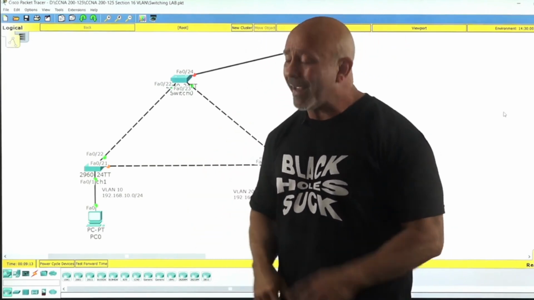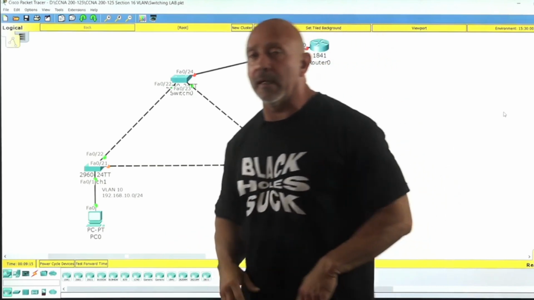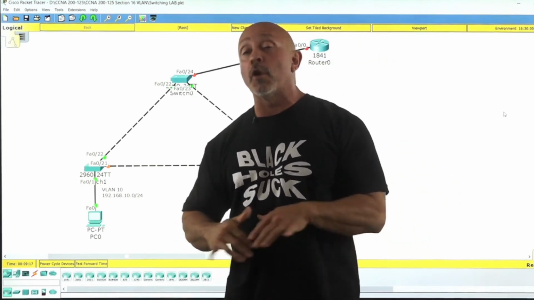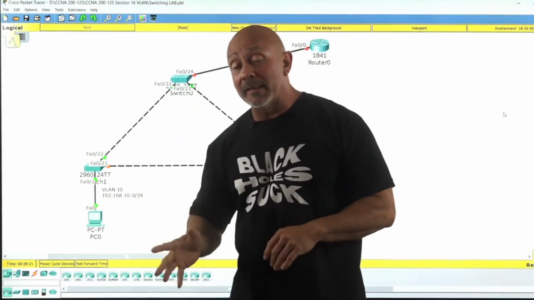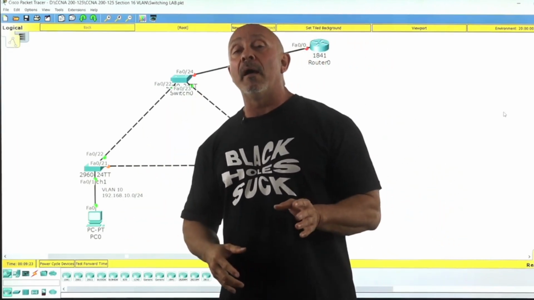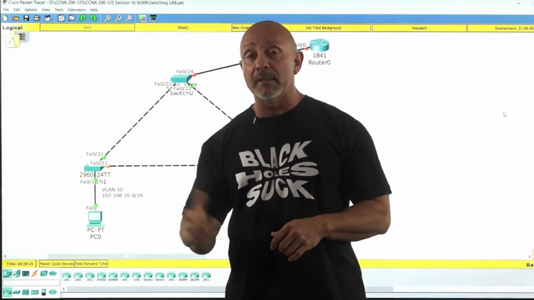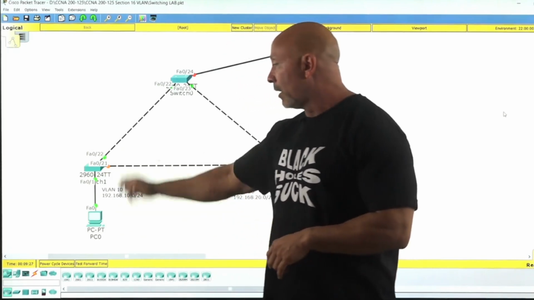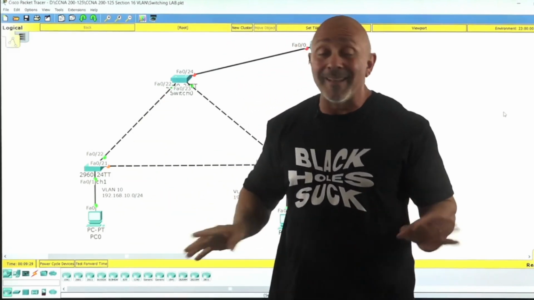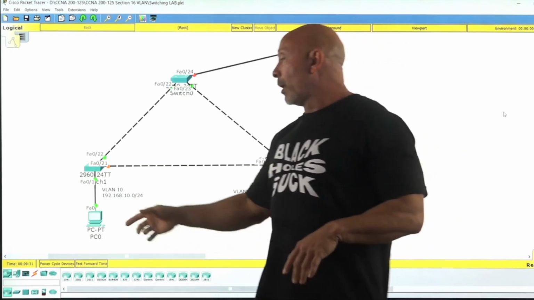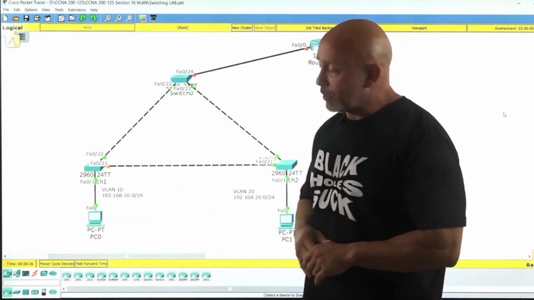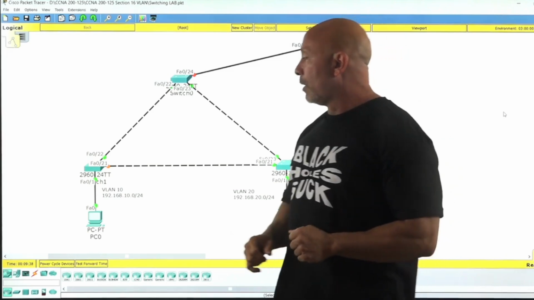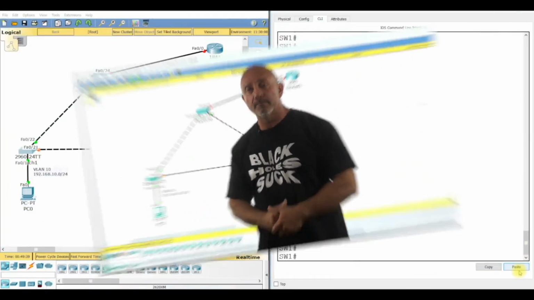So we've got to tell all that. And at the same time, we're going to do a little extra thing in there that we didn't do in spanning tree. We're actually going to turn off spanning tree down here. All right, but we're going to protect against somebody that didn't get the memo that, hey, don't plug in a hub or any internetworking device into these ports, because spanning tree is not looking at it. Okay, so we're going to guard against it by using the BPDU guard enable command. All right, so we're going to do a couple of things there. So let's get to it. Let's get inside the lab.